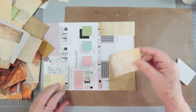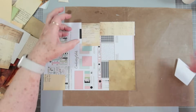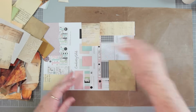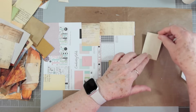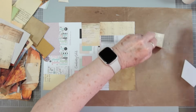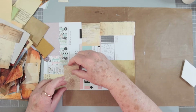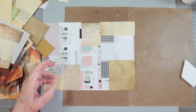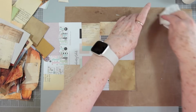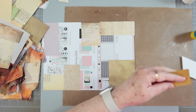And some people use little pieces to make their master boards or collage, whatever, with. I don't like to use little bitty ones on the background because it takes me forever to get it done when I use little ones. So I usually use some that are pretty good size. I can always put something over them if they don't look quite right. You know, I can always stamp them or put focal points or whatever on them. Oops, I'm going to cut that a little bit straighter on the end.